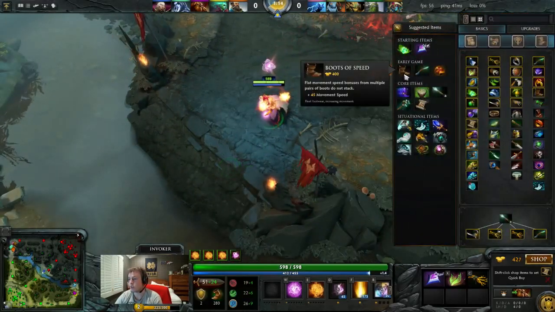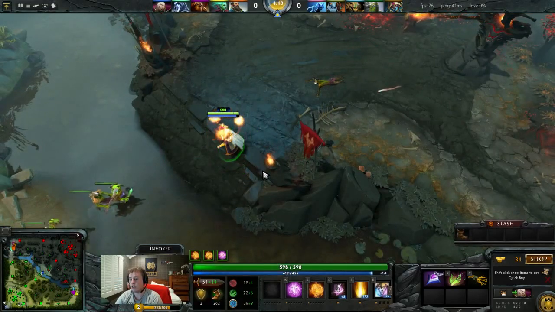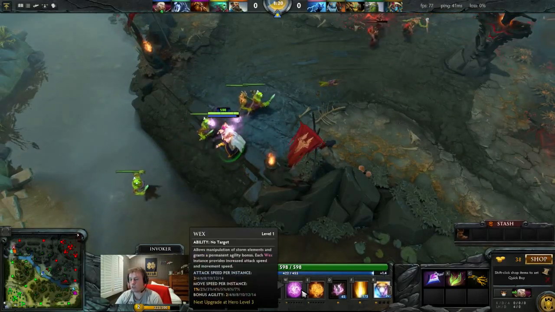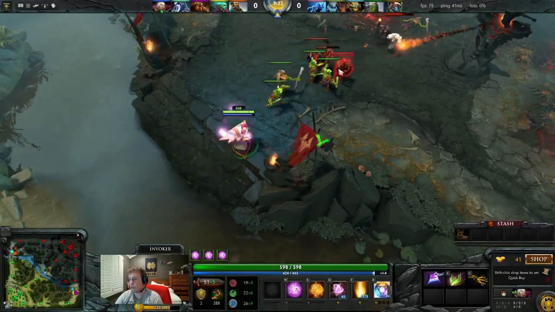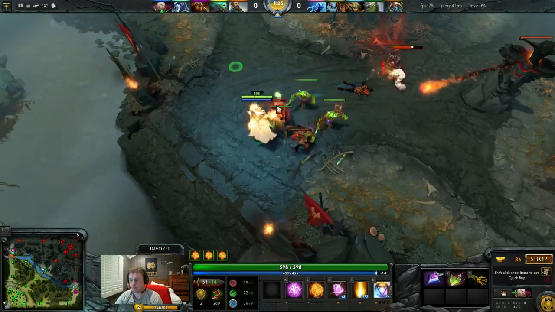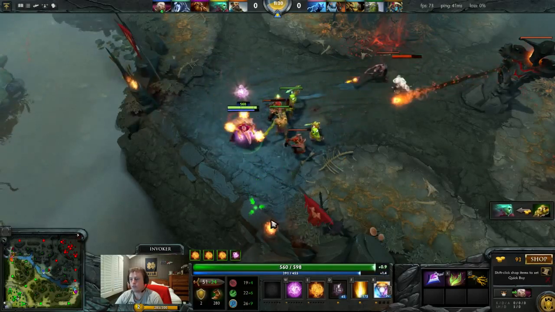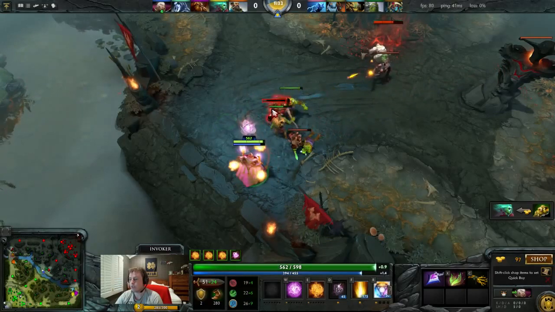Same thing with most other builds though, you're definitely going to want to go boots first. You've got to correct that early movement speed. Yes, you have some movement speed by switching to Wex, which is an advantage of this build, but in general you're going to be leveling Exort. So same thing as always though, you use your Alacrity, helps you last hit.